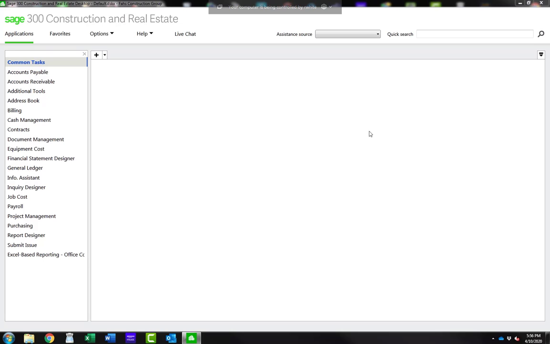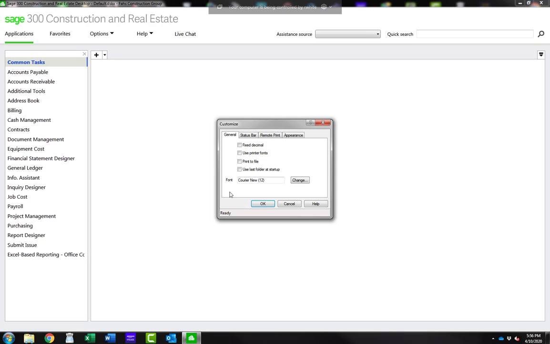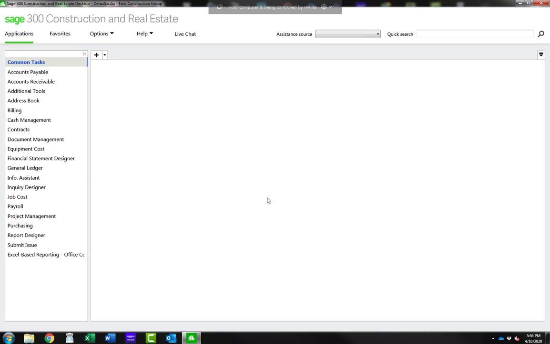Options, wrong button, excuse me. Customize, appearance, and let's say we change this now to aqua. Say OK. It doesn't change much, but it changes some of the colors on your screen.